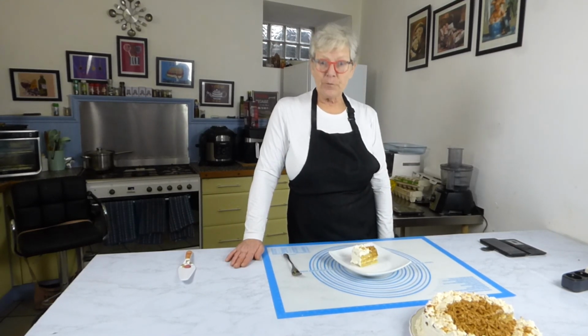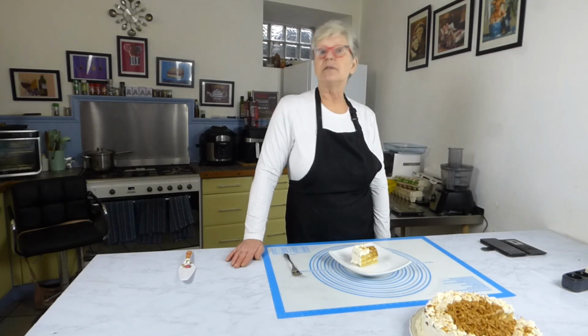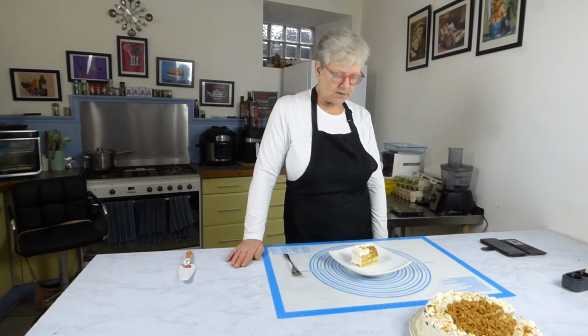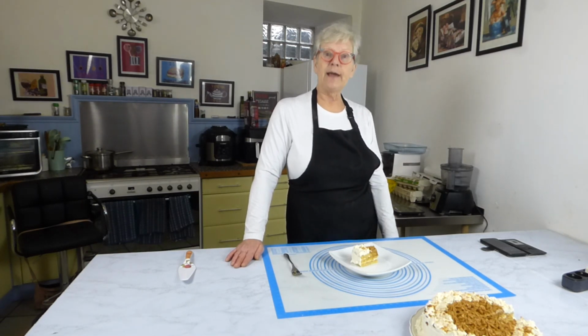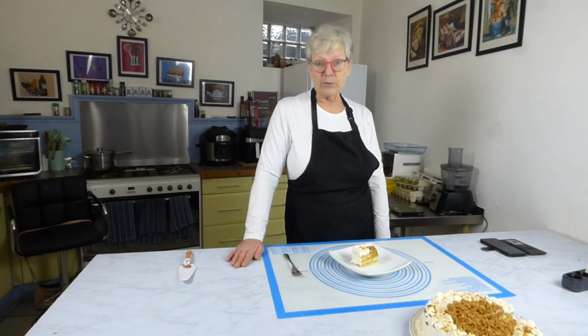Well, what can I say? It was a successful bake. That sponge is so light, it's untrue. Have a go. Why not? If I can do it with one hand, I'm sure you can do a much better job with two.